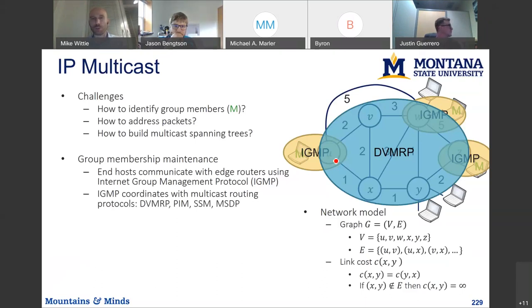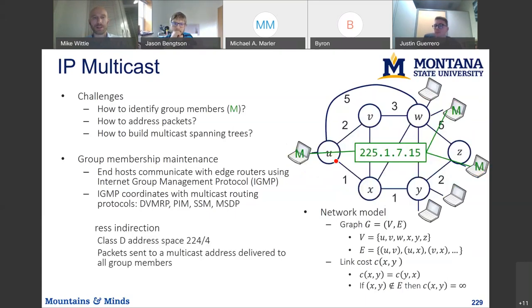These routers would then communicate using the distance vector multi-hop routing protocol to establish a spanning tree among themselves. And it's not just these routers that have clients connected to them, it's all the routers that participate in this network. This would be something that can run at the edge. This isn't something really that runs in the internet as a whole.